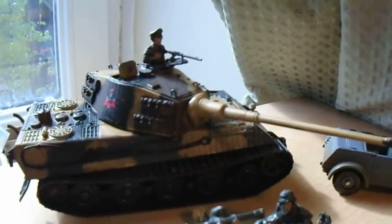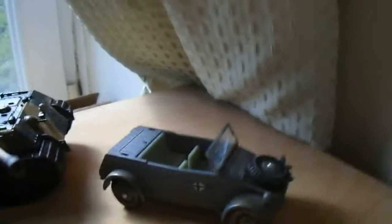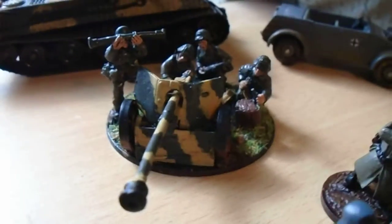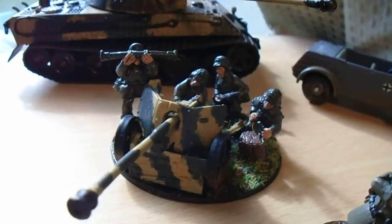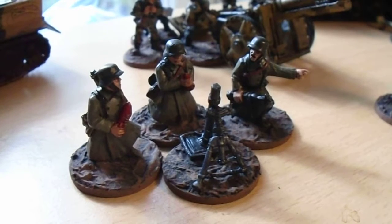I used those with my plastic grenadiers from Warlord, and I'm pretty happy with how those turned out as well. I've got a little Kübelwagen as well. You won't have seen my anti-tank gun — that's a Warlord one. The artillery piece I've just finished over there. And this is my pride and joy.